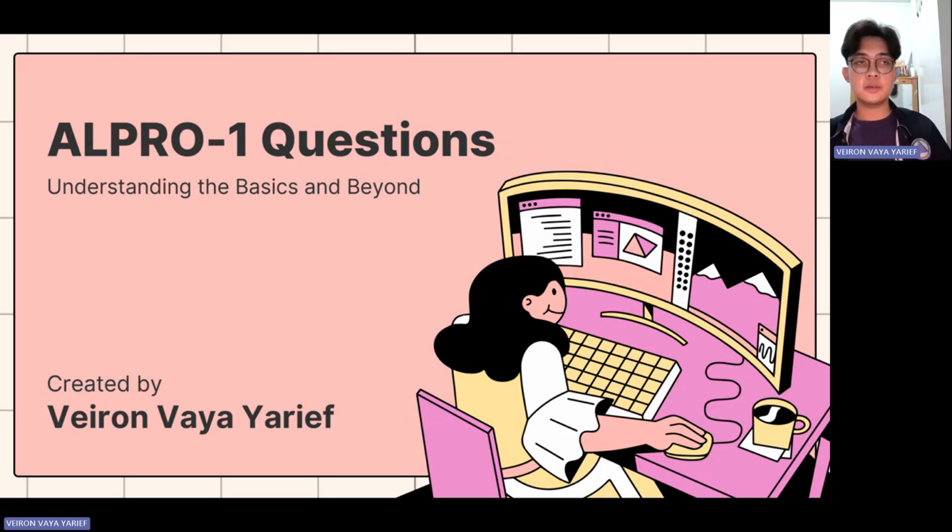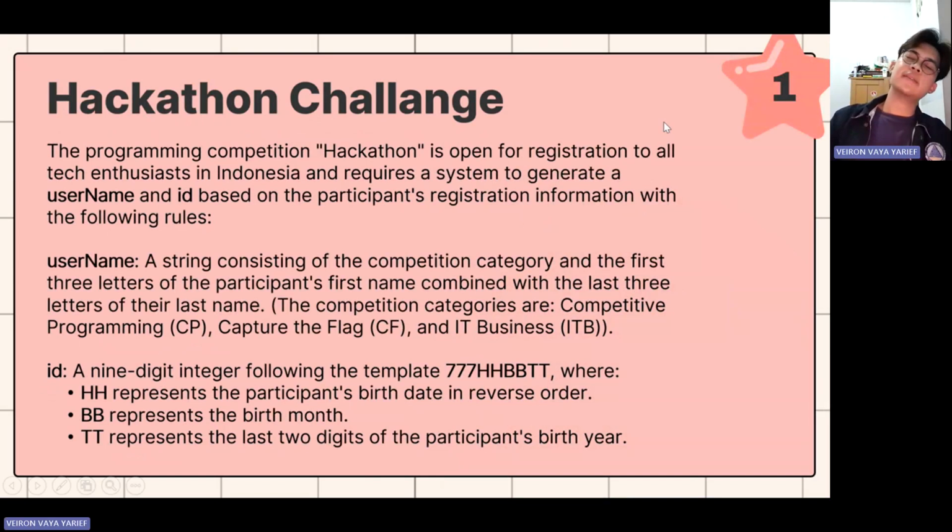We're going to review Alpro 1 exercise questions. We're going to learn about three problems. In this couple of videos, I will tell you about three questions that, if I have only one night to learn Alpro 1, are the three questions I would learn from, okay? For the first question, what we need to learn is data types, loops, and branching, okay?